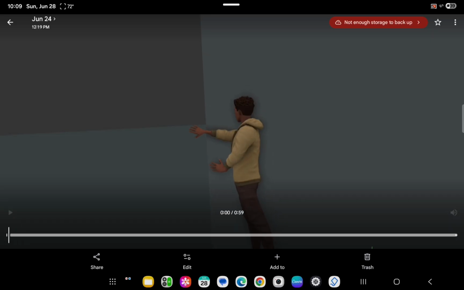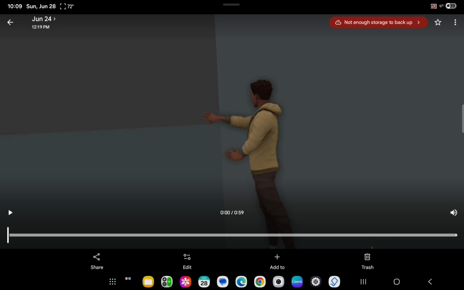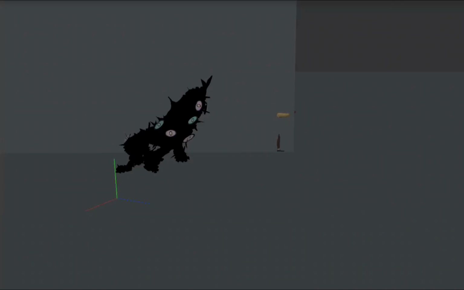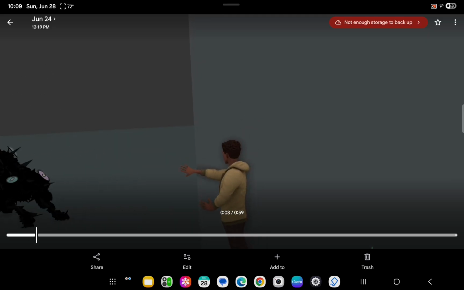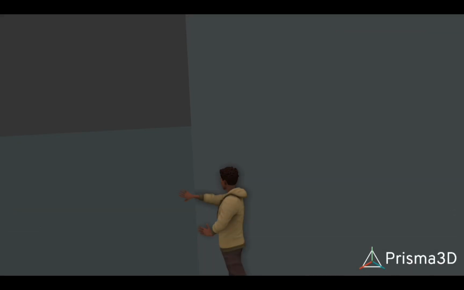Okay, we're going to start off with the first section of the video. Right here, the abstraction doesn't move until he goes into camera view right here-ish. And then once he goes off screen, he just freezes in place. I'll put up some images to help understand what I'm talking about.